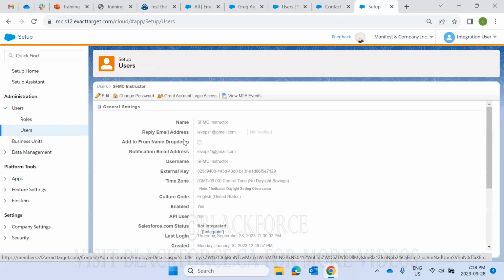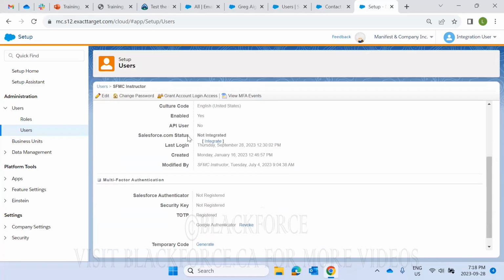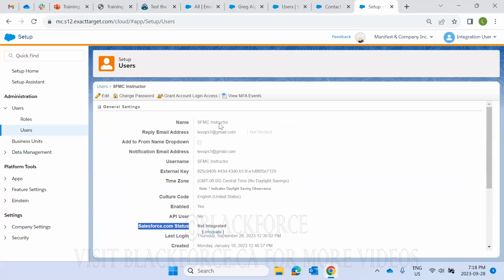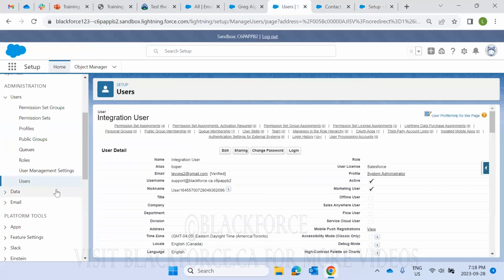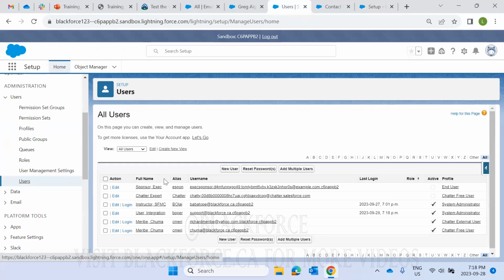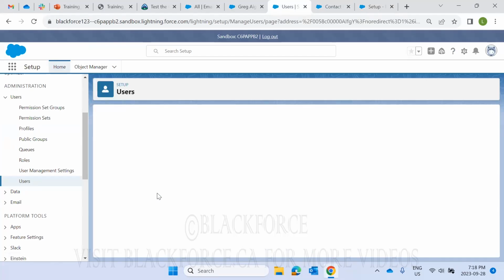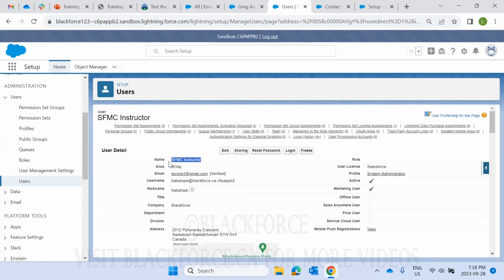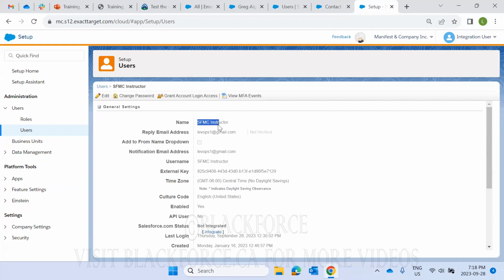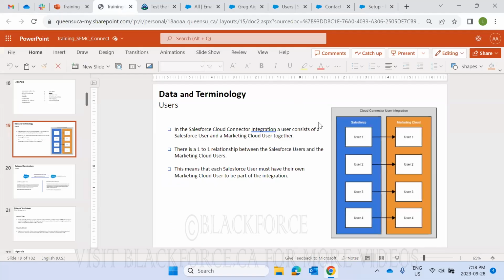For this user record, see here, it says status is not integrated, right? So I need to integrate this user here, which is the instructor, with the corresponding user, which is this one. So I need to connect this user here with this username with this Marketing Cloud user here so that I have this one-to-one relationship.